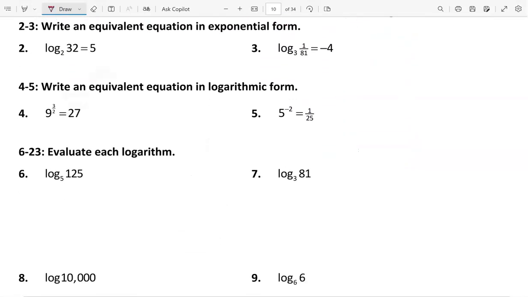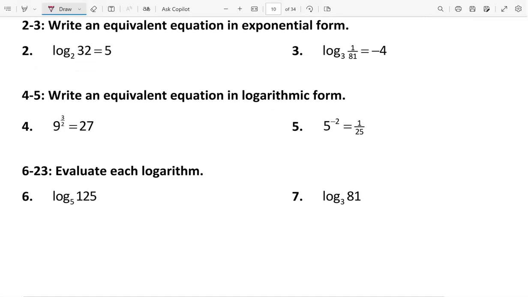All right, in number 2 and 3, we're asked to write the equation in exponential form. So when you're writing a logarithmic equation in exponential form, you have to ask yourself a question first of all. What is the base? When you say this logarithm, you say it log base 2 of 32 equals 5. So we know that the base is 2. Next, what is the exponent to which that base is raised? And a logarithm equals an exponent. This logarithm is equal to 5, so that means that the exponent is equal to 5. And then 2 to the 5th power is equal to, and you put the 32 on the other side of the equation.